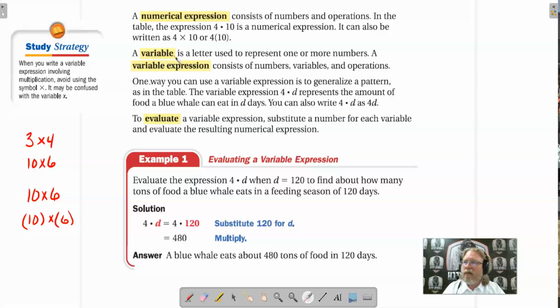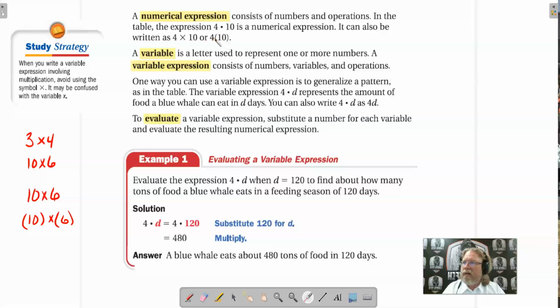But we'll get to that in just a moment as well. Here we see another way of writing multiplication, and that is 4 times 10, and one of the two numbers is in parentheses. We could have put the 4 in parentheses and it would have been the same thing. Usually it's the second value though.